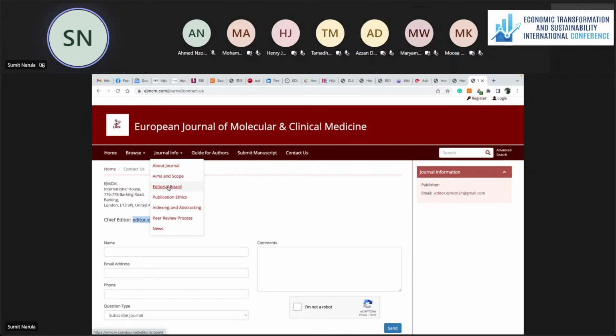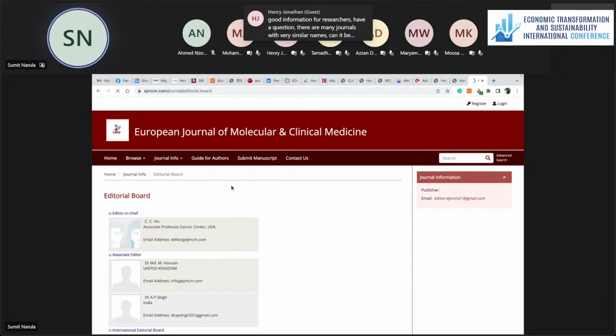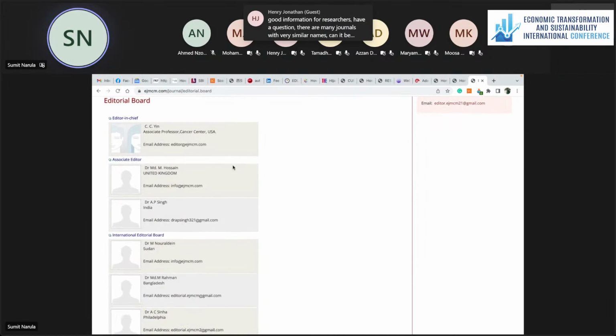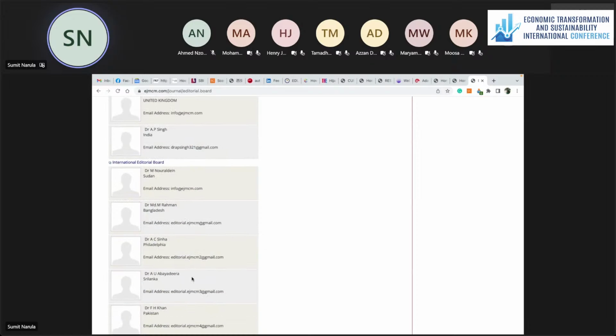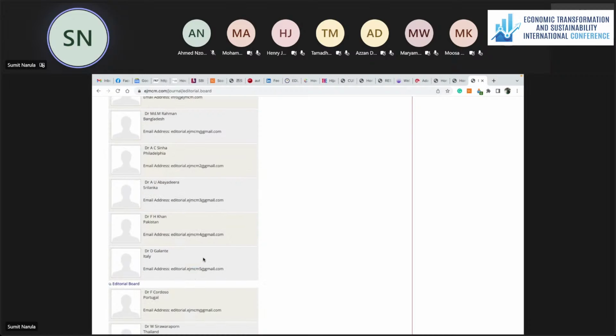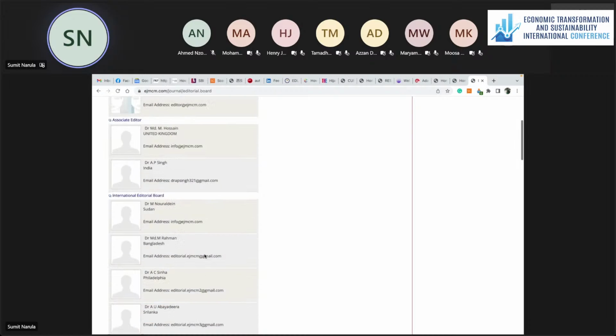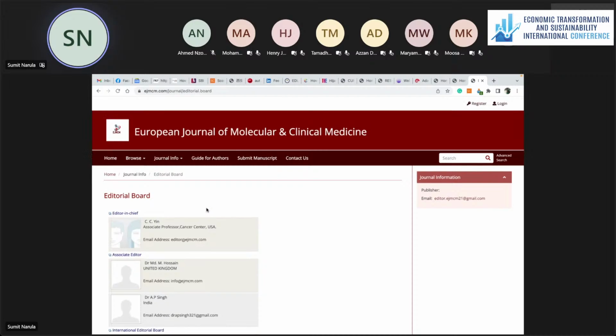Now, if you go to journal info, the editorial board will be a kind of fraud one, and they will have people from the countries whose people they want to trap, like India, Sudan, Bangladesh, Sri Lanka, Pakistan, and so on, even Thailand, where they know that people are ready to publish by giving them some money. I think Oman is also struggling with this problem, but this problem can be caught at the right moment when we have more and more awareness workshops about these predatory journals.